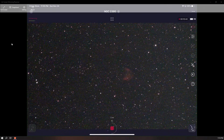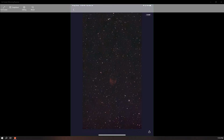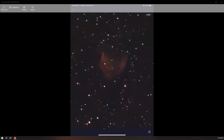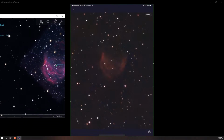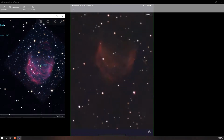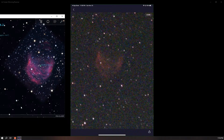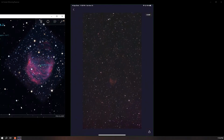And I'm going to 15 minutes, so I'm going to do another AI denoise and see what that looks like. Oh yeah, that looks really nice. Just to compare this with what we see in Stellarium. There we go. Wow, we can see some of the hair of the Medusa Nebula as well. I don't know if it translates well in the stream, but it looks pretty nice. And this is before and this is after. So before the noise reduction, it's not much detail, and after there is so much. Yeah, I like this a lot. So I'll save this.